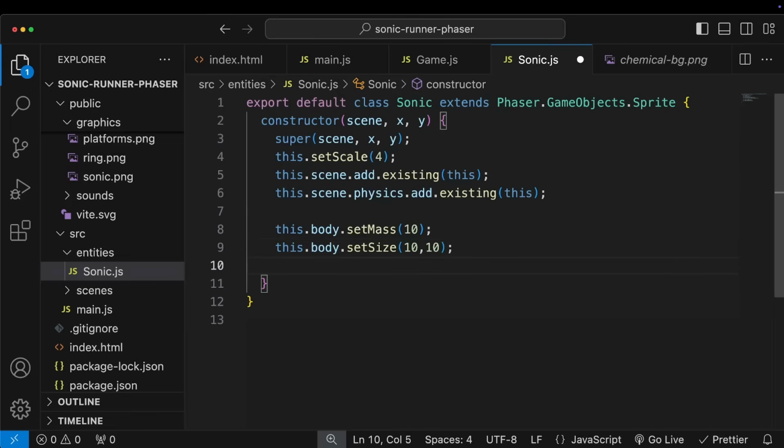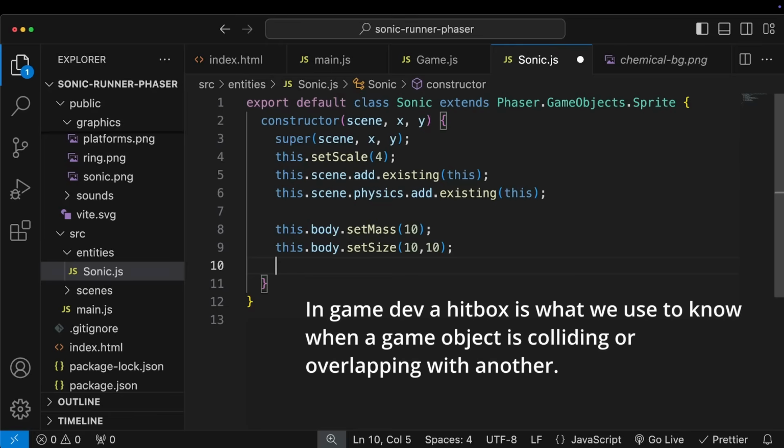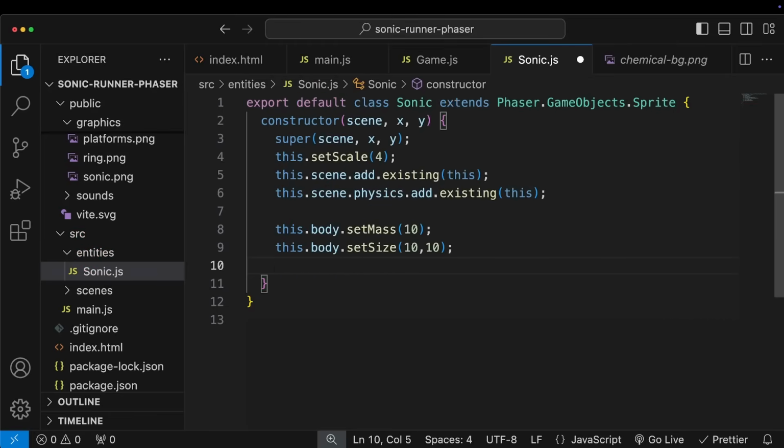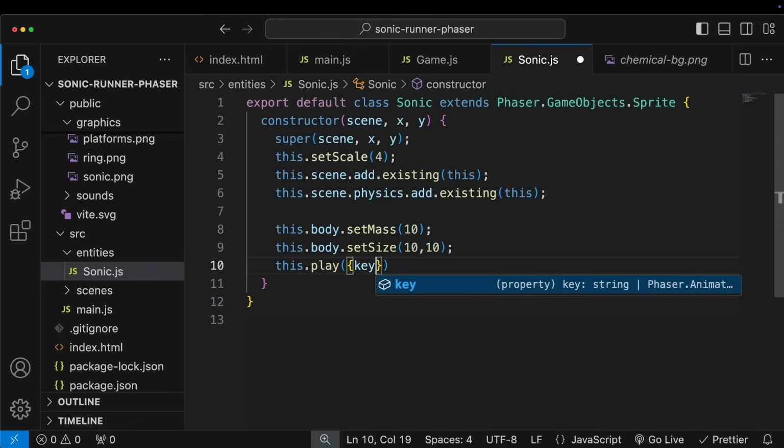And here we can set its mass to 10 to make it heavy enough, I guess, and the size of the hitbox of the physics body, which is our hitbox in this case. So let's set it to 10 by 10, and then let's also play an animation.